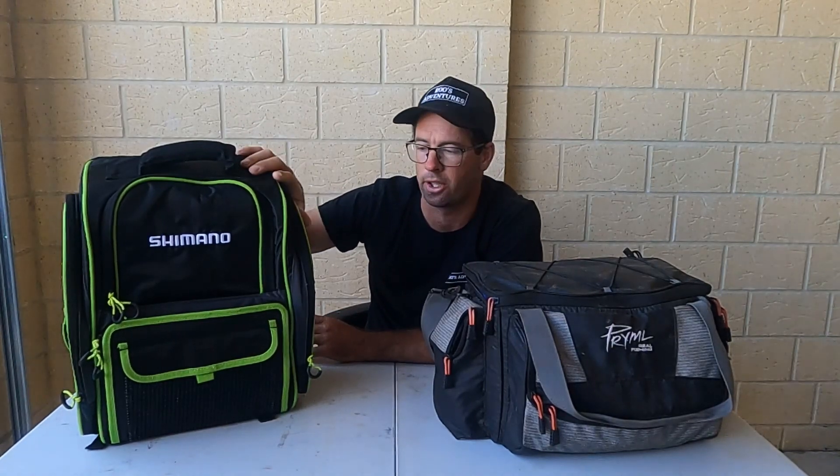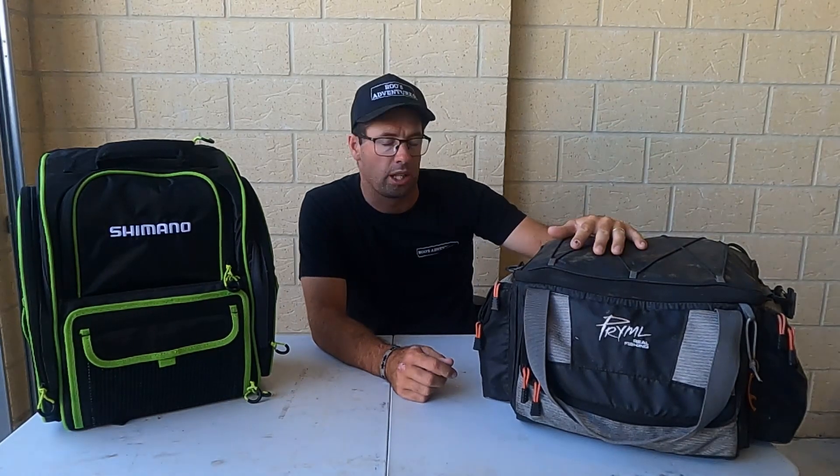This one here has separate compartments for different things. So we're going to show you what's inside this tackle bag and how messy it is. I bought this a couple of years ago and it's worked really well, but when you're walking and carrying over rocks like we've started doing on the channel, you've only got this shoulder strap and the weight is pretty heavy. So with that, plus your esky, your fishing rods, and any gear you have, it gets pretty heavy carrying all that stuff for a long distance — like the couple of k's we did in Shark Bay. So I've got this brand new Shimano backpack so I can chuck it on my back without worrying about the tackle bag in my hands.